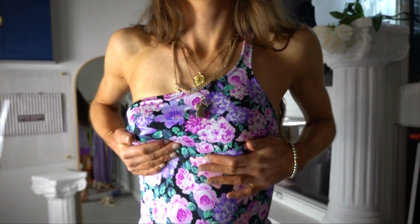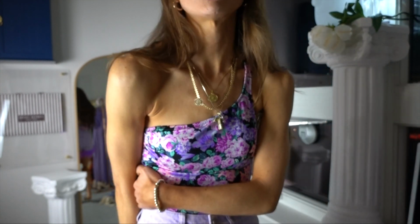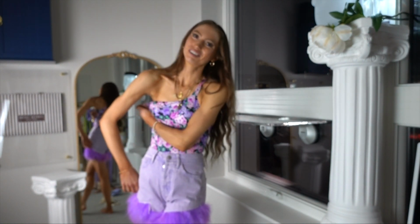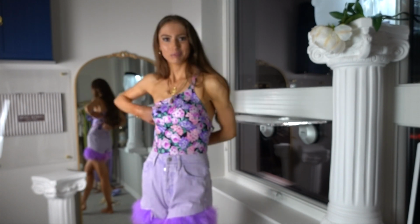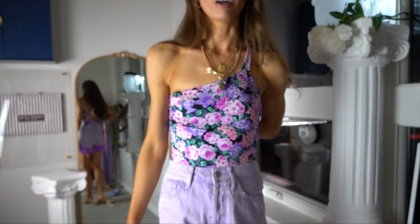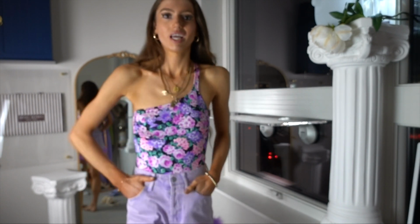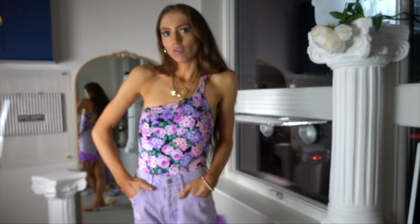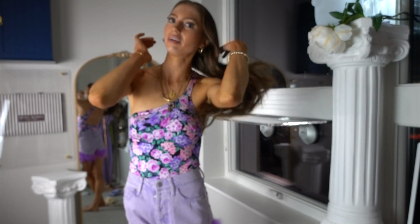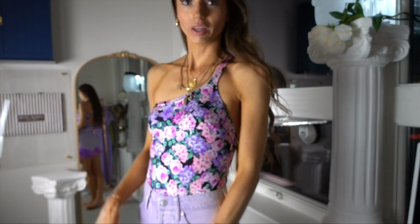It's just the fact that it doesn't feel very supportive down here. I would not go down a water slide with this because it's going to droop down. But that also could just be because I need it to be a little tighter. Maybe I'll try, I don't want to sew it, but I don't know. We'll see. Either way, it's a cute top, and I might just wear it as a top instead of a swimsuit. But I love this print, and it's $24.99. Being the one piece, it's more fabric, a little more expensive. And it also comes in an all black version if you don't want all of the print.